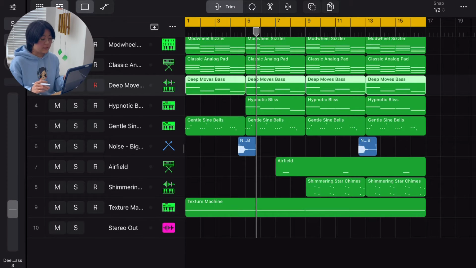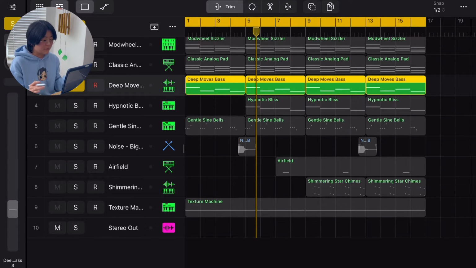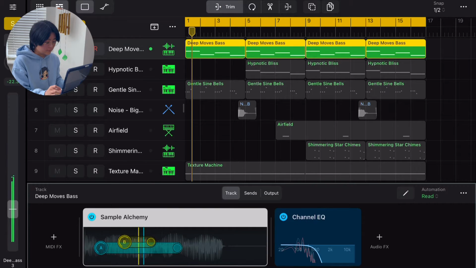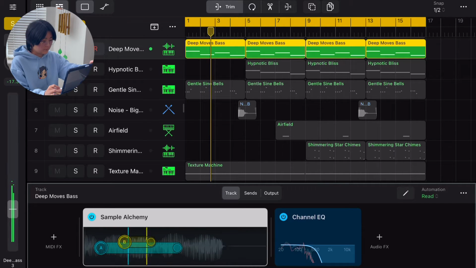So after that, a very deep bass sound is perfect for dark ambient. So this is just the bass note of the chord. Very low.